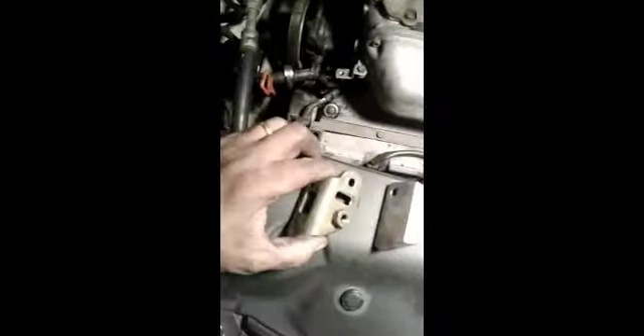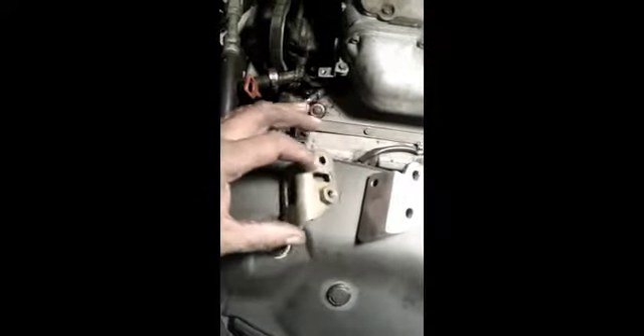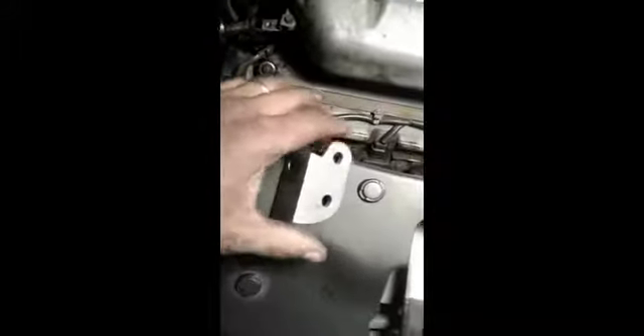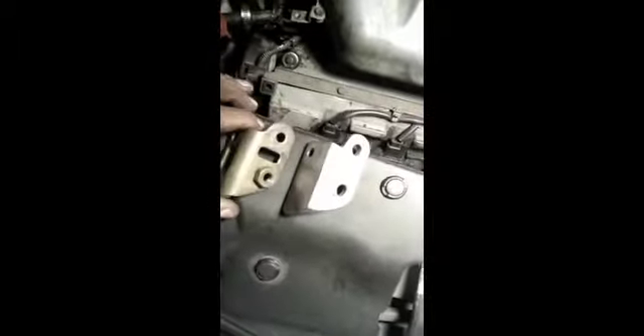I'm sure a lot of you have had this problem with the alternator bracket coming off. This is number seven — it has not broken yet. Normally it breaks right here, and this is number seven. I am NOT waiting for it to break. When I put this one on last week, I went to the machine shop, took my broken one with me, and had them machine this out of steel. I don't know what kind of metal the original is — I got a message from them because at first they thought it was steel but it was not. It's some kind of lesser metal, and it just keeps breaking right here.